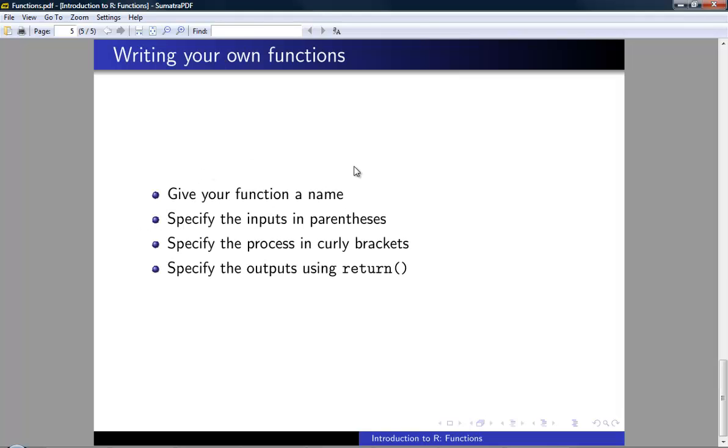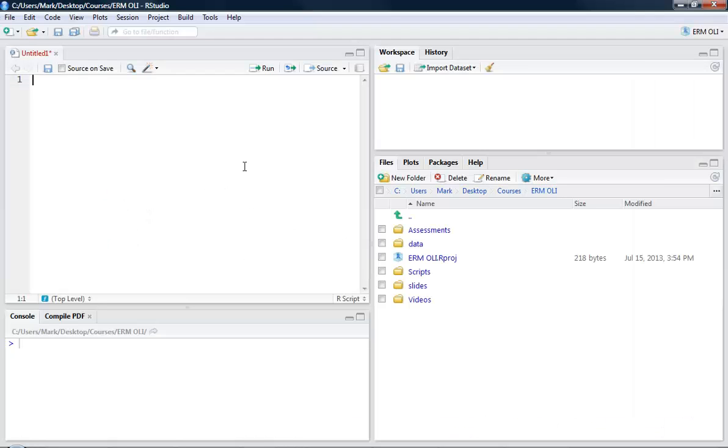Then we need to specify what the function actually does, or what happens inside this black box, in curly brackets. And then we just need to tell R what we want returned to a user with this return function. If this seems really opaque, don't worry. It'll be clearer as we look at R.